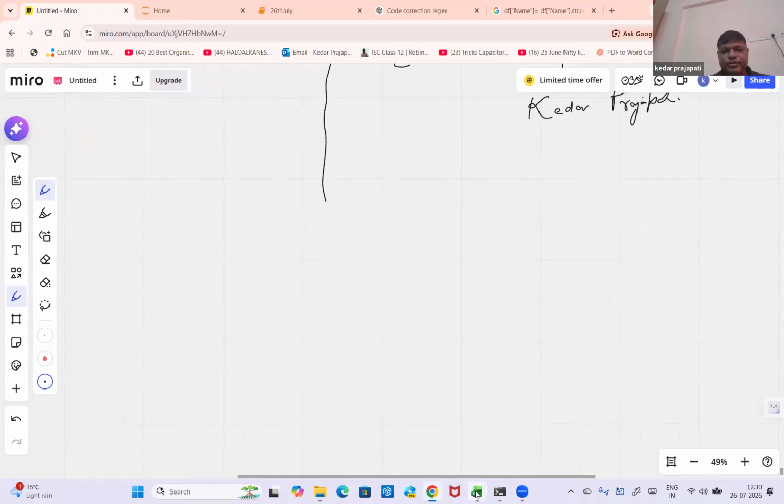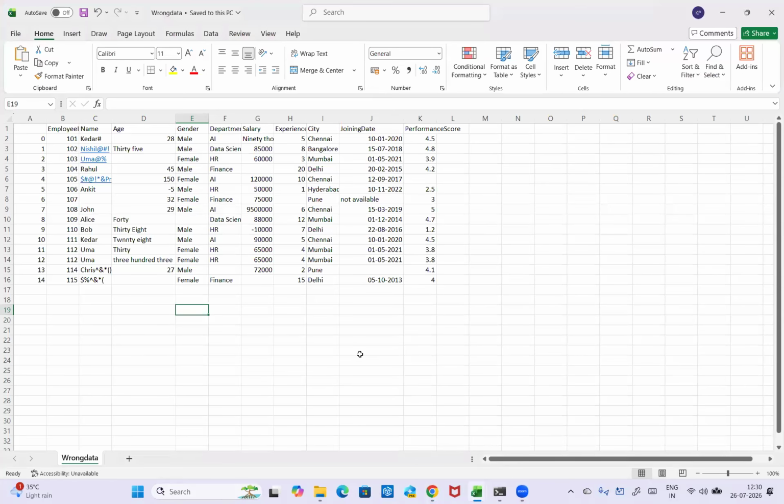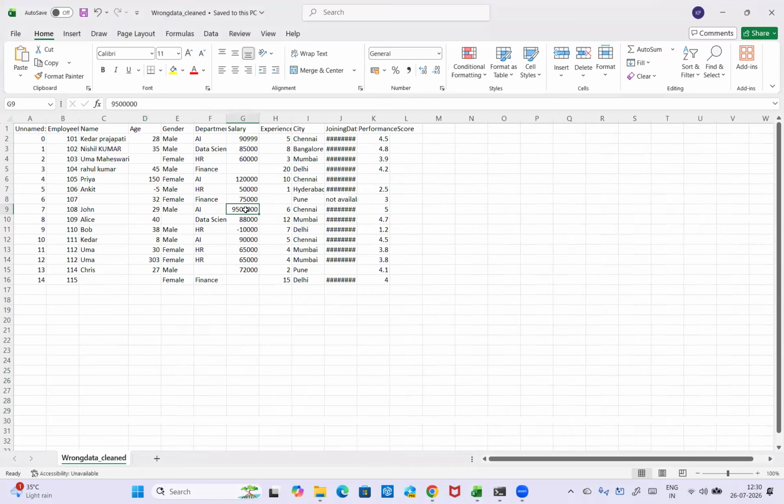So now I will go for, so kind of we have completed. Only one thing is there, the salary, right? Salary is 95,000. This also we have to do. So far we have not done this. Okay. Basics of EDA. This is the last one where we'll do the outlier detection. And negative also we have to manage.